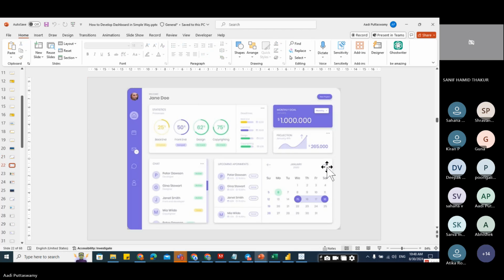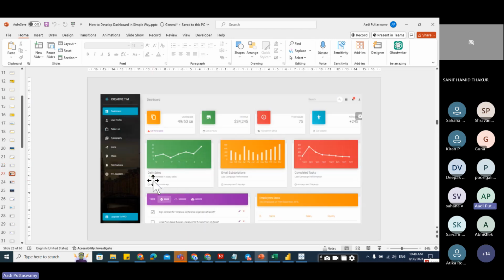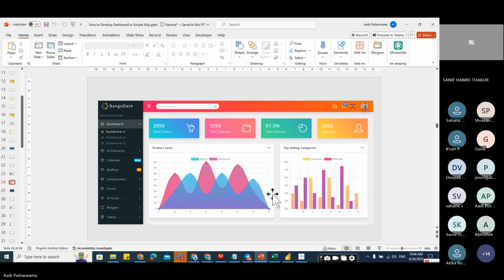Next, these are all samples which I have downloaded from somewhere. Why I downloaded them is, you'll get so many ideas. If you see here, the sidebar is very simple. And you can see the title, they've given only the title here, no banner. And you can see the reports here. Just scroll down again. See, this is another one. If you just keep scrolling down, there are so many.